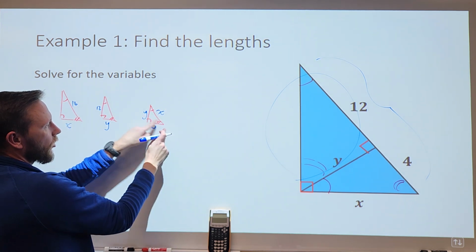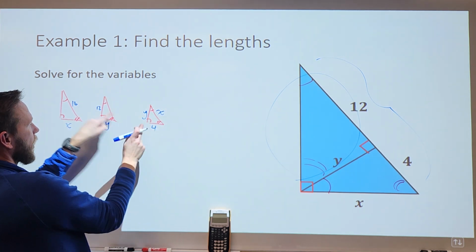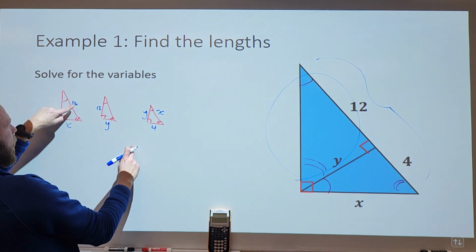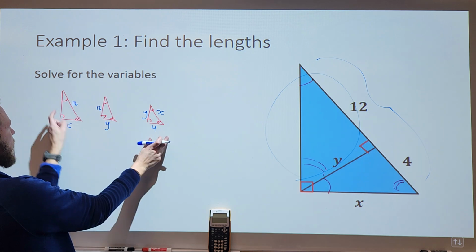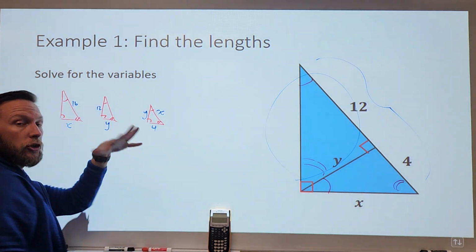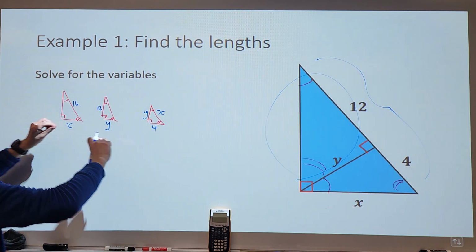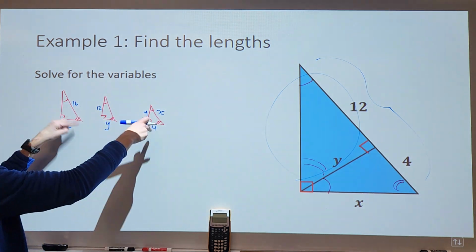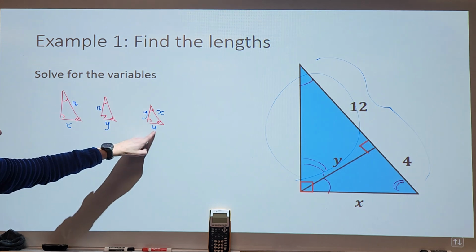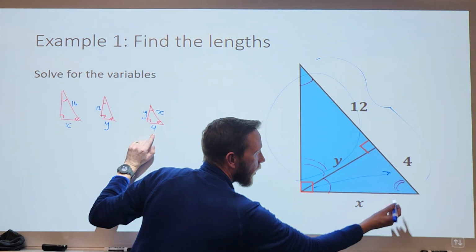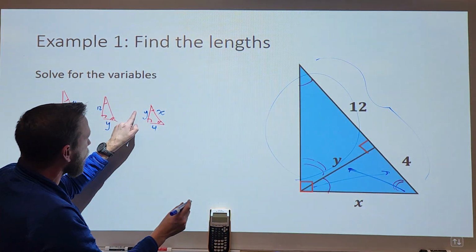Now, again, the long leg is opposite the double mark. The hypotenuse is opposite the right angle, and the shorter leg is opposite the single mark. So if you're doing a good job of marking the triangle in the original and in your drawings, then you should be able to identify where these are. You're using opposite sides, though. Opposite from the single mark is 4. Opposite from the double mark is y.